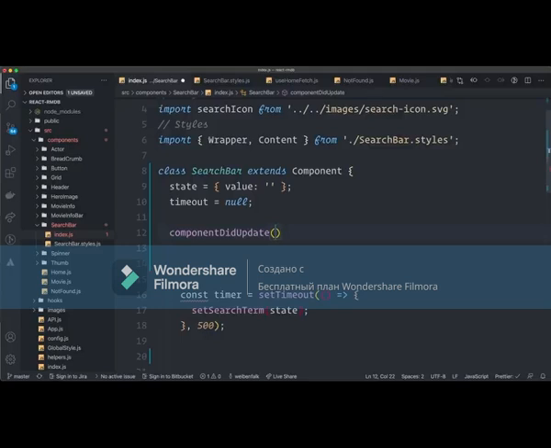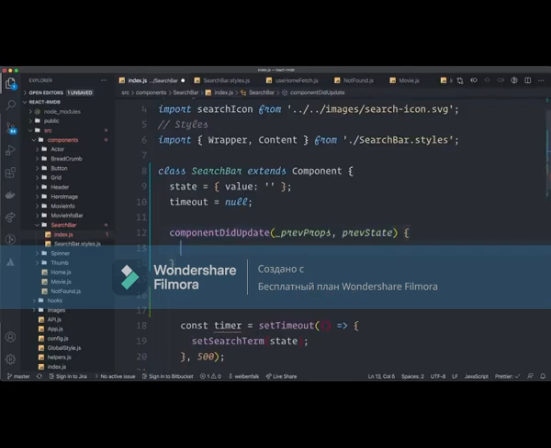This one is going to give us the previous props and the previous state. So I make an underscore prevProps. We're not going to use the props because we don't need to check against the previous props. So I mark it with an underscore just to tell that we won't use that one. And then we have the prevState. The prevState we will use. All right, so that's the componentDidUpdate lifecycle method. And this one will trigger on each update on the component.